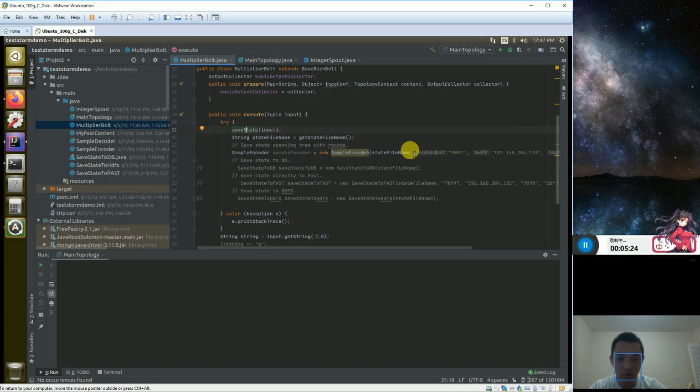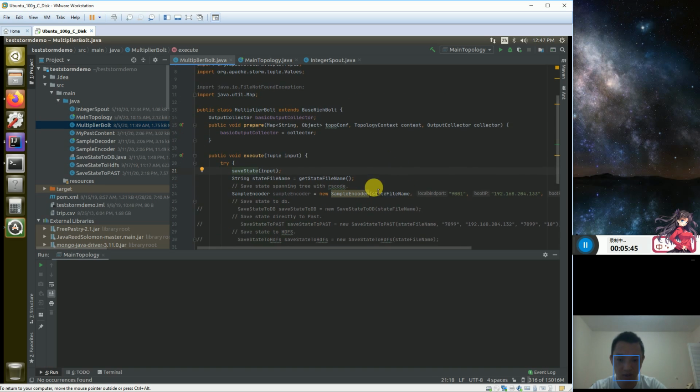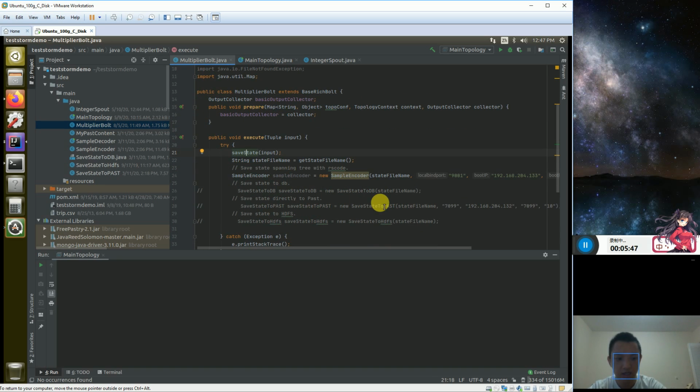In the paper, we also compare this topology with another checkpointing topology. For the checkpointing method, you need to save the state to HBase or HDFS, so you can also play with that. And here we also give some other ways for you to compare, such as saving the state to a DB or saving the state to the path. The path is also a P2P file system. So there are some other ways to do that.